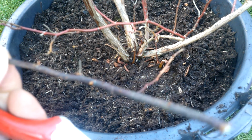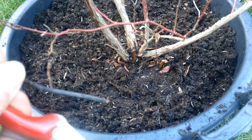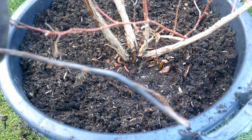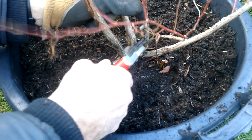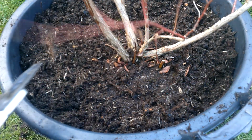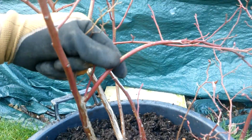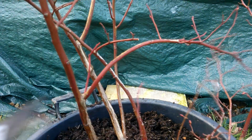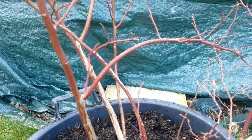There's no real green there or anything. I think that's, yeah, looks like dead wood. So I've just removed that. Those couple of little wispy things here, just take those off. That'll probably do, to be honest. There's a branch here sort of rubbing this one, so I could prune this one here just back to that little side shoot there, so they're not rubbing together. To be honest with you, I think that'll do.